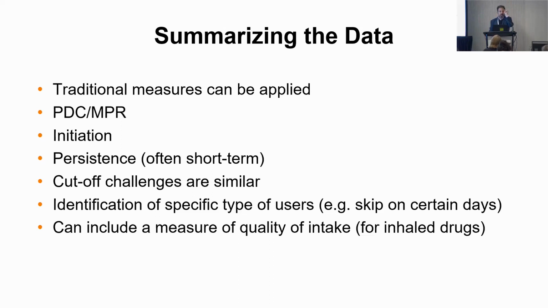And if 4 of those 10 are Fridays, or 8 of those 10 are Fridays, something's going on Friday. You might want to talk to the patient and say, hey, what's going on Fridays? Oh, Fridays. And then you start to get to the story that can lead to interventions. And again, we're not talking about interventions, but it gives you that ability to get to granular data and really drill down on what the patient's doing. And then for the actuated inhaler, you can measure the quality of intake for an inhaled drug.